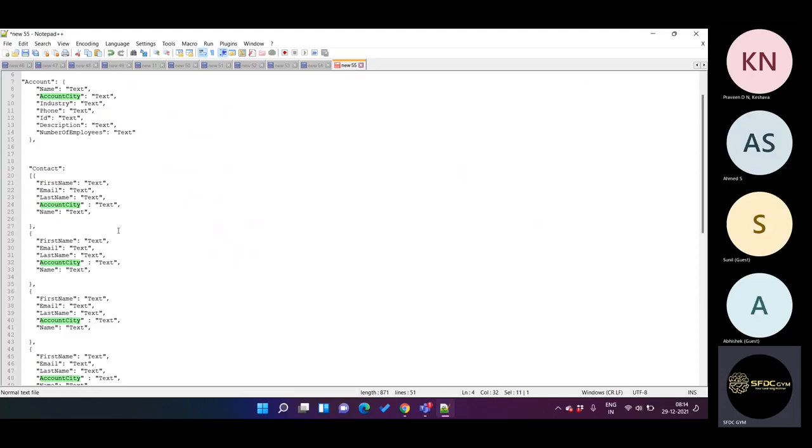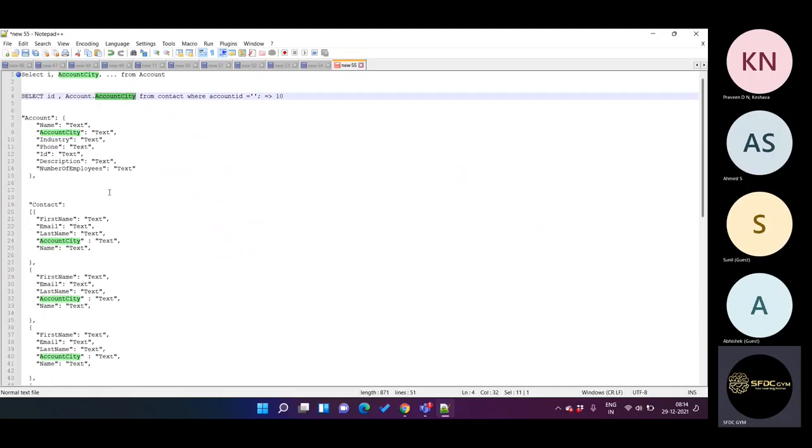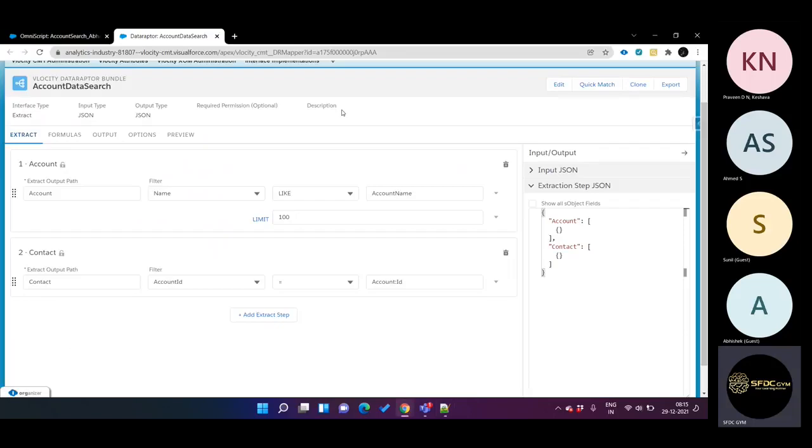But again, if it is something you can handle in your OmniScript, then yes, you go with this path, or you can also make two queries. That's totally subjective.